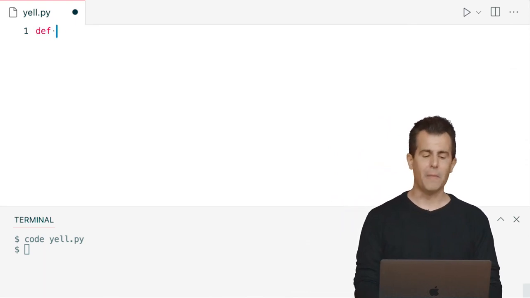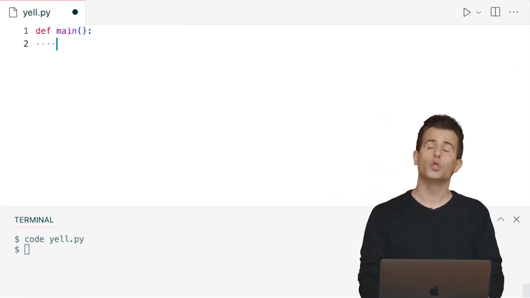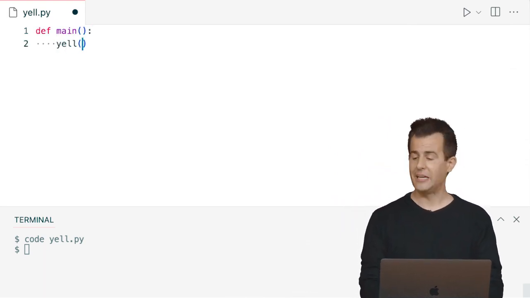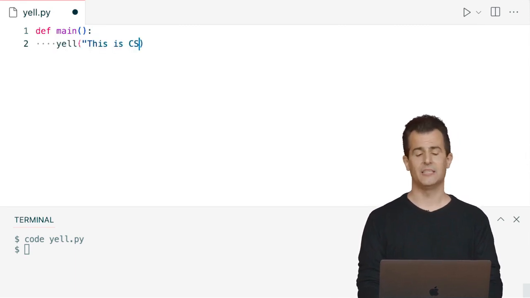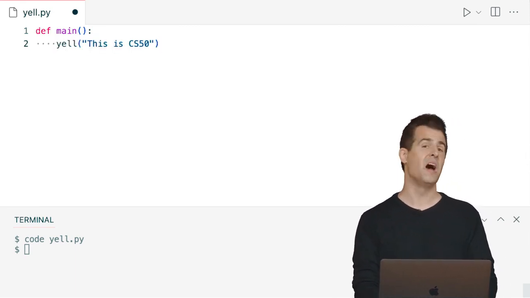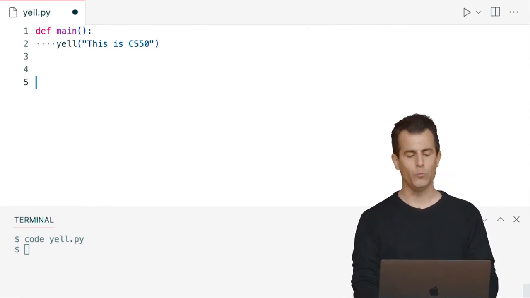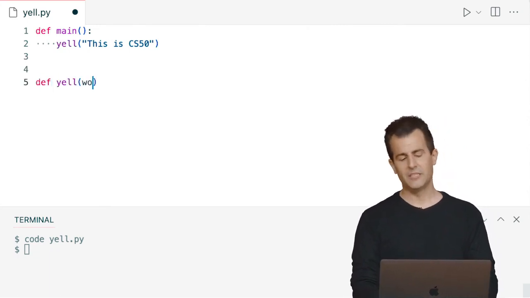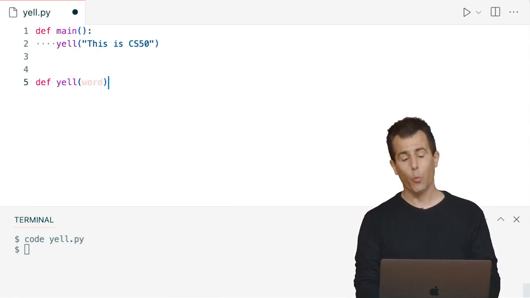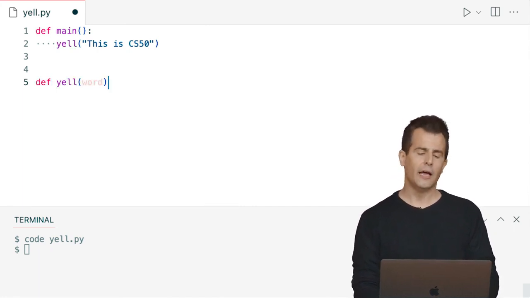Let's go ahead and define a main function up here. And let's assume for the moment that this yell function already exists and yell something like "This is CS50", properly capitalized, not in all caps. Now let's go ahead and implement this yell function with def yell. It's going to take for now a single word or phrase, and I'll call it phrase here.